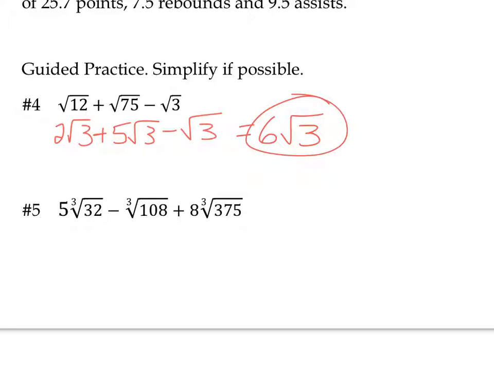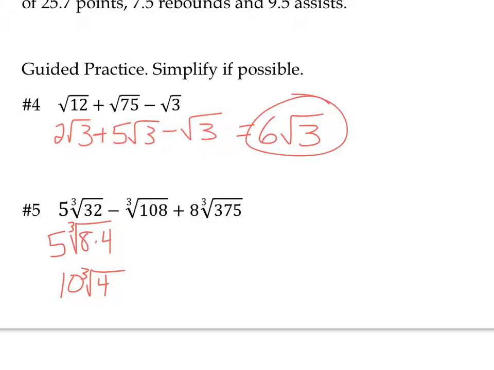In the next example, maybe a little trickier here because we're going to have cube roots, but they're all cube roots. So now we need to see, can we get the same number inside that radical sign? All right, so 5 cube root of 32. So let's write this out even a little further. This would be 8 times 4. Why am I making it 8 times 4? Well, I want to find a number that I know the cube root of. I have the cube root of 8 as 2. So this would become 10 cube root of 4.